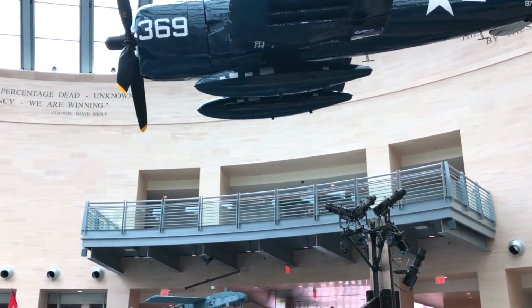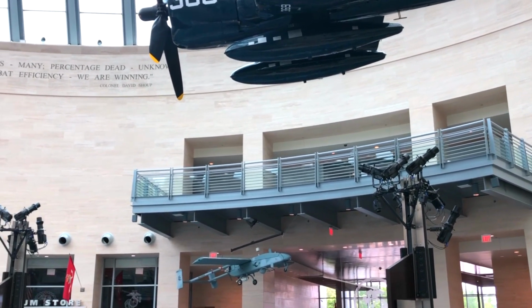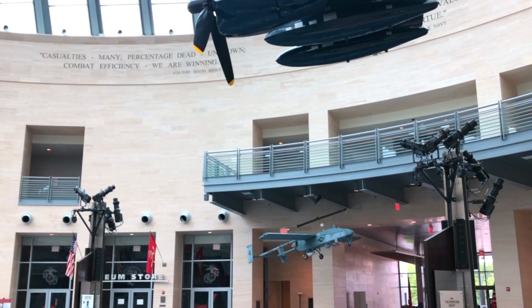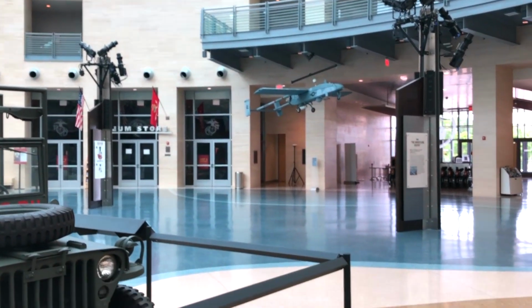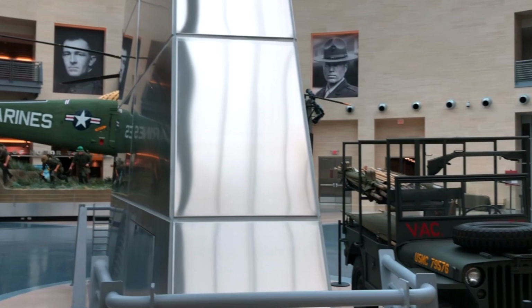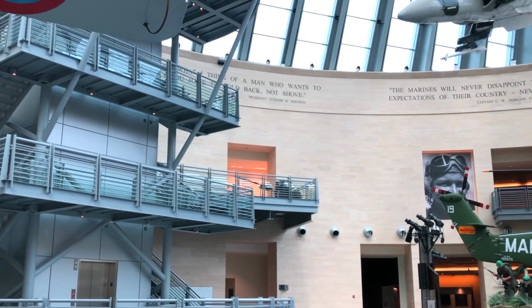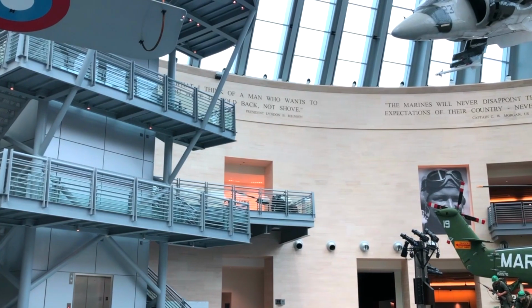One is a cafeteria-style restaurant called Devil Dog Diner. The other is a fully functional recreation of an 18th century Philadelphia tavern known as Tun Tavern. Tun Tavern is very famous and very revered by the Marines. It's the traditional first recruiting station and the birthplace of the Marine Corps in 1775. On the other side of the second deck, we have our Combat Art Gallery. It's about a 4,000 square foot gallery, and it's where we put on shows using some of the 9,000 works of art that are in the Marine Corps' Combat Art collection.